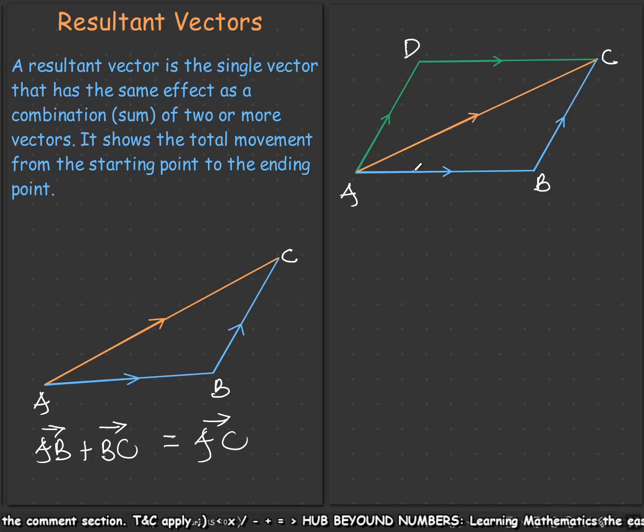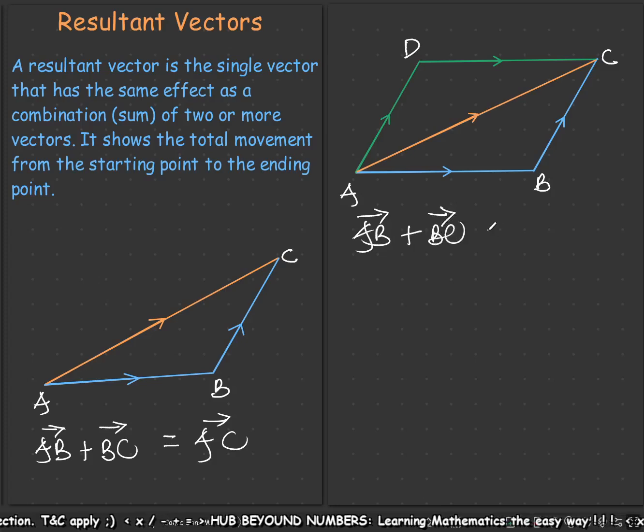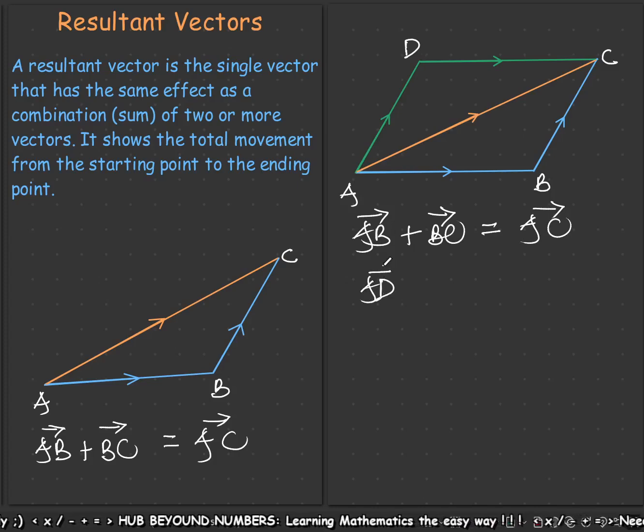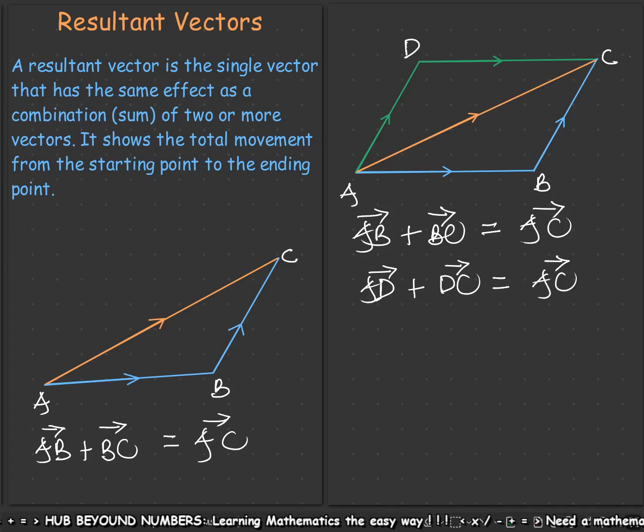You see, so we are trying to move from A to C. Per our diagram here, someone chose to move from A to B, and then from B to C. You're going to say it's the same as moving directly from A to C. Or in other words, if you wanted to use this path over here, then moving from A to D plus moving from D to C is the same as moving from A directly towards C.